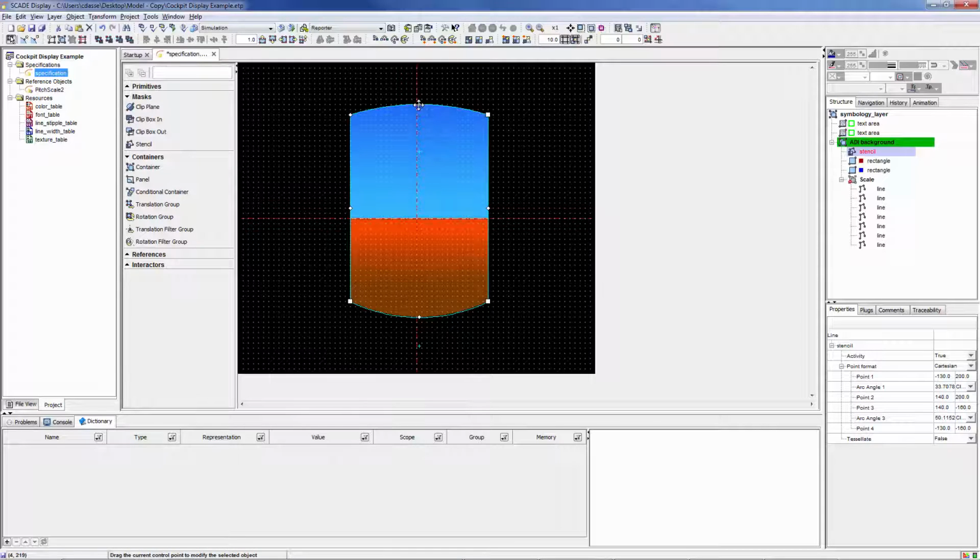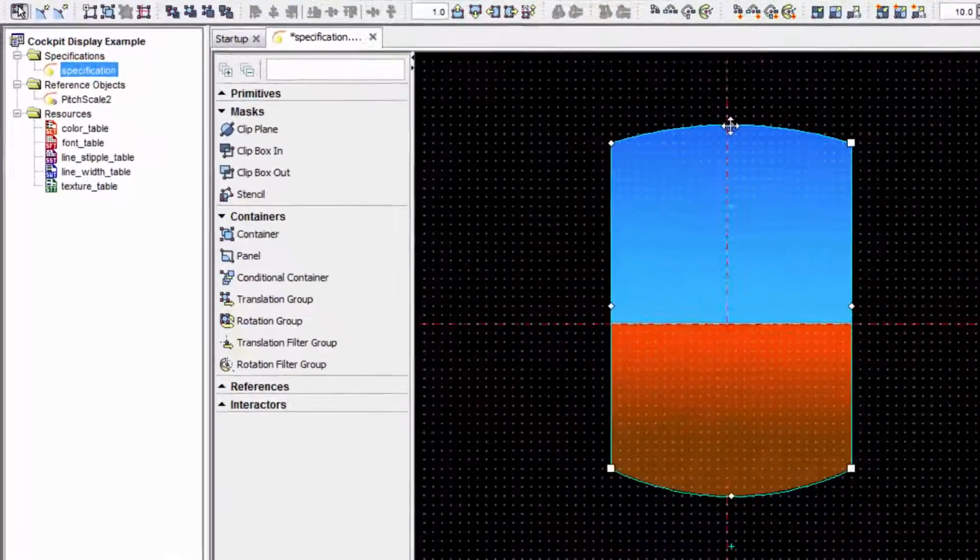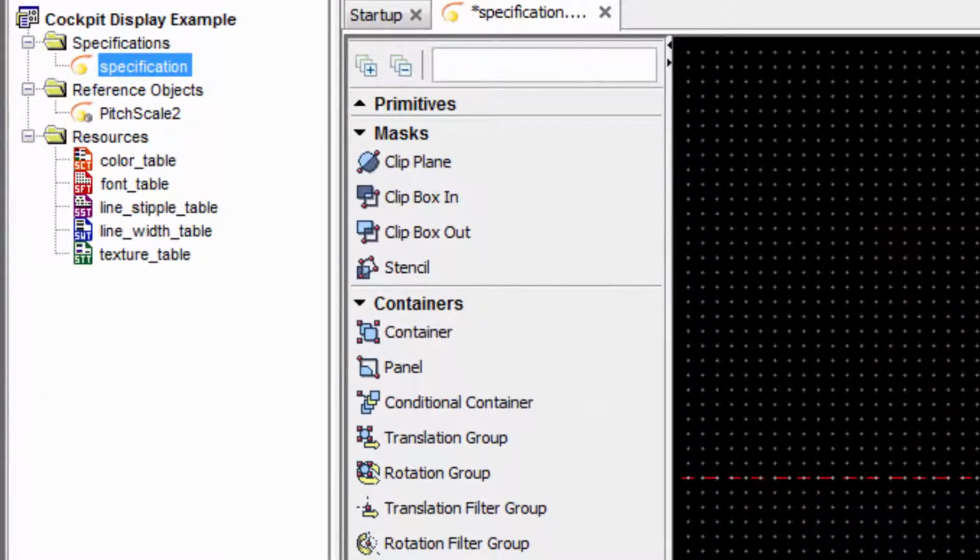The next type of primitives we will be using are containers. Containers help structure the graphical specification because they allow grouping the primitives and objects functionally, and also ease multi-user development under configuration management. There are various families of containers.